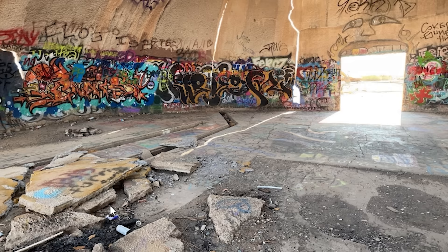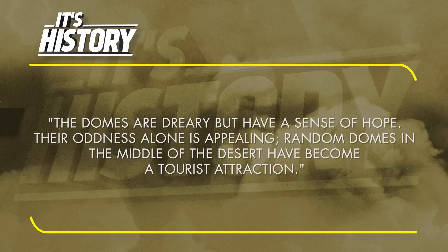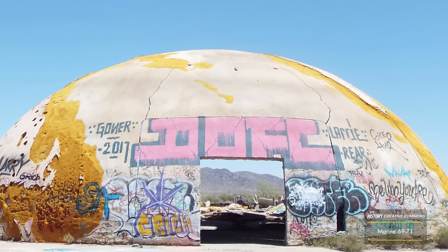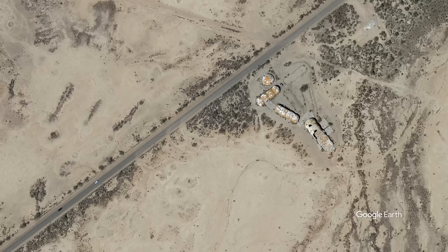For example, Boots, an LA-based artist who stenciled her poetry onto one of the walls of the domes, had this to say: 'The domes are dreary, but have a sense of hope. Their oddness alone is appealing. Random domes in the middle of the desert have become a tourist attraction.' Though the domes were abandoned before their story could truly start, it is fascinating to wonder just how successful they might have been if they were completed and put into use. But perhaps fate called on them to stand as a bizarre mystery in the middle of Arizona's desert — a fate even more legendary than that of a factory.